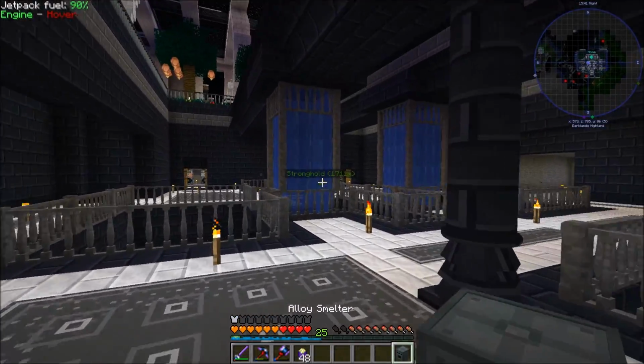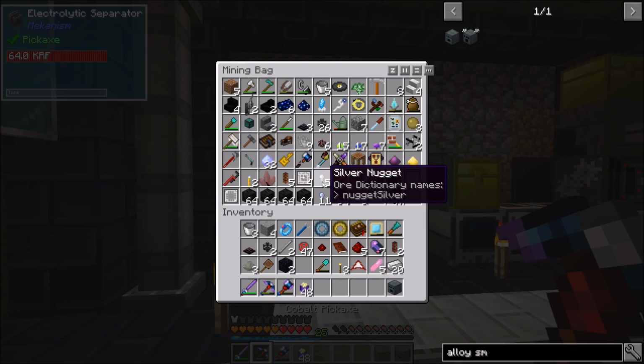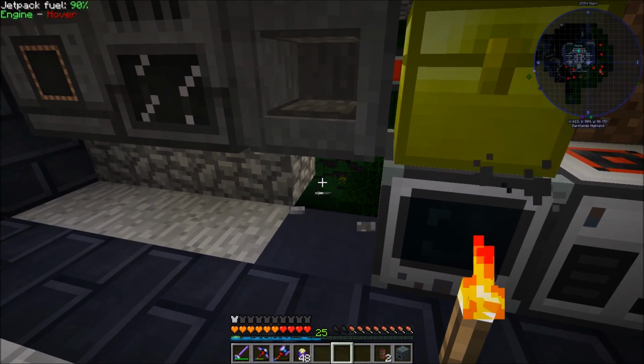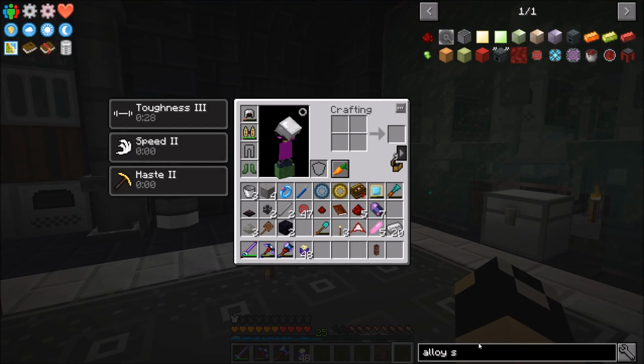Woot. And then that means we can make item conduits, energy conduits, fluid conduits, all these things that up until now we have not been able to make due to them requiring the alloy smelter. So I'm just going to pull that off. This is just kind of becoming a wall of machines right now. And I'm going to go ahead and set that to alloys. And then if we take a look at item conduits, we're just going to make our first alloy.